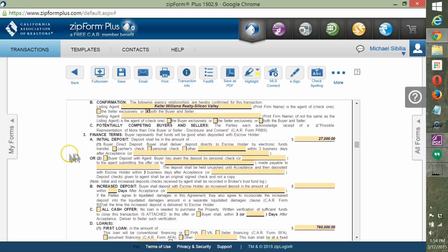Finance terms, we put it in. The electronic funds transfer is the default setting. I would prefer to keep it that way, right? The only problems that generally occur are with checks and things like that. You might need to look at the listing agent. This is still happening. Sometimes listing agents say they want to see a copy of the check, right? Now, the problem with that is if you're doing electronic funds transfer, there is no check, right?